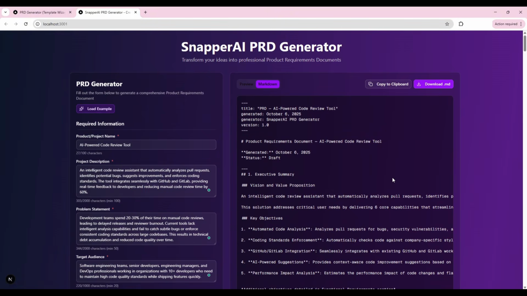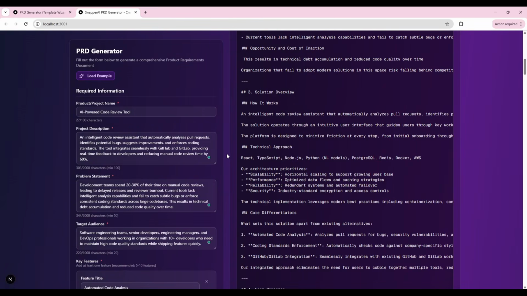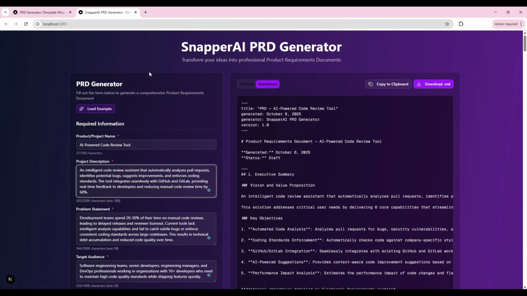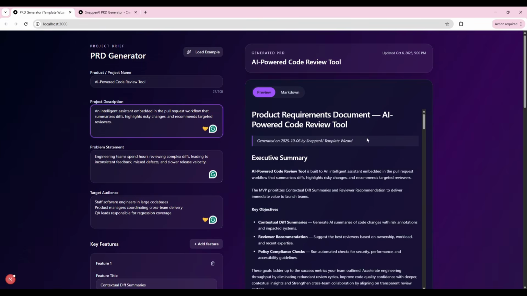Again, I think it's interesting to compare here that the actual preview mode UI is probably better on the Codex side. There's a lot more detail in the load example. The load example is not critical though, because obviously as a user you'll be entering your own information, so you'd almost have to give this point to Codex. So if we flick back to Codex, we can see this preview mode is just a lot better.